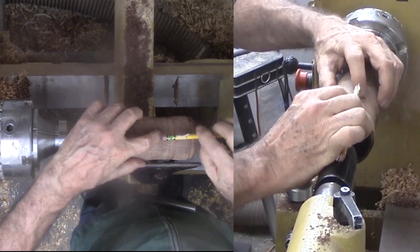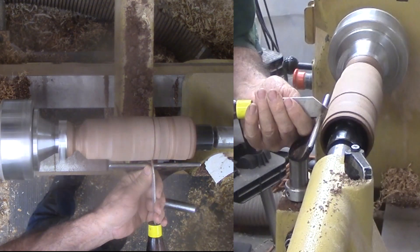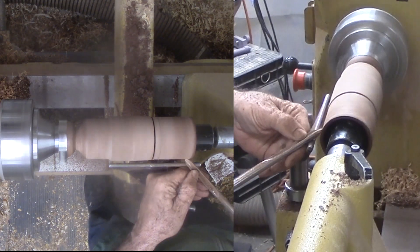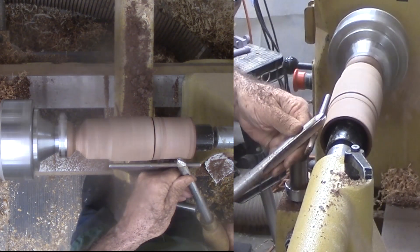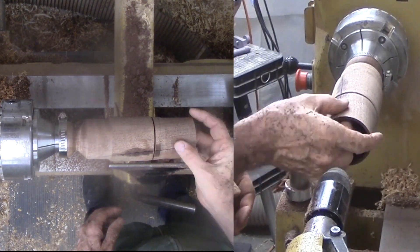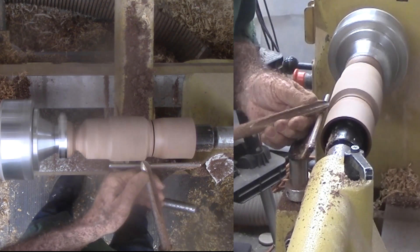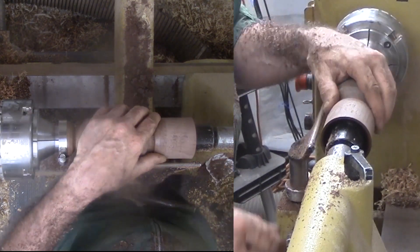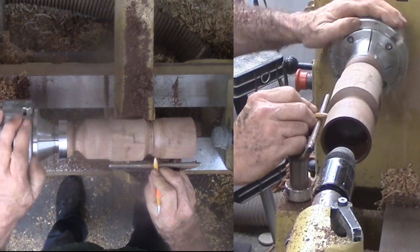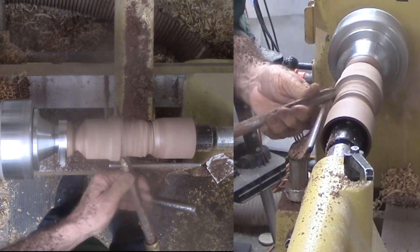That crack has showed up again. I applied more CA and allowed it to dry. No steady rest right now since I have padded the live center with a rubber stopper. Then measure the depth of the bowl and transfer the depth to the exterior. A parting cut preserves the mark despite wood removal. Then start shaping the exterior of the bowl portion, only removing stem wood as needed. I am swapping between my bowl gouge, spindle gouge, and skew — the bowl gouge for heavy wood removal, spindle gouge for precise removal and shaping, and skew for the final smooth surface.